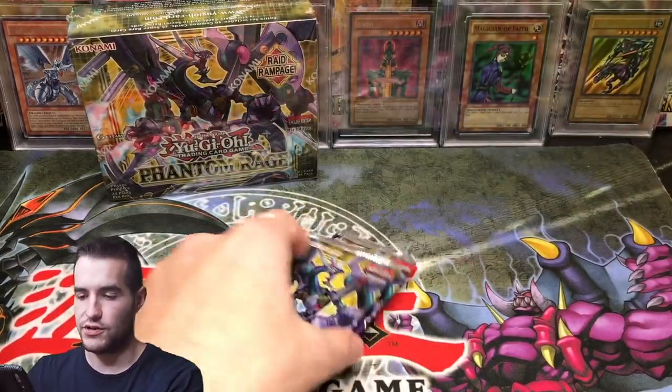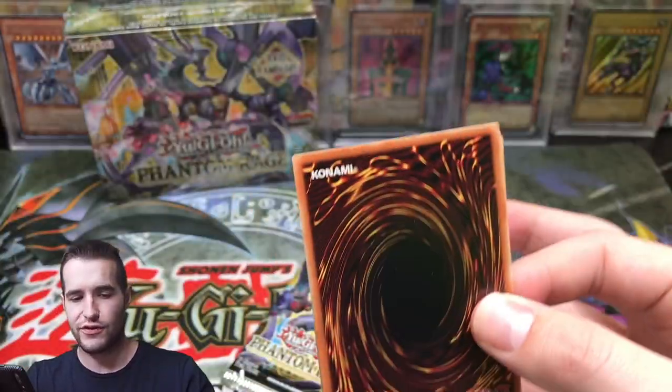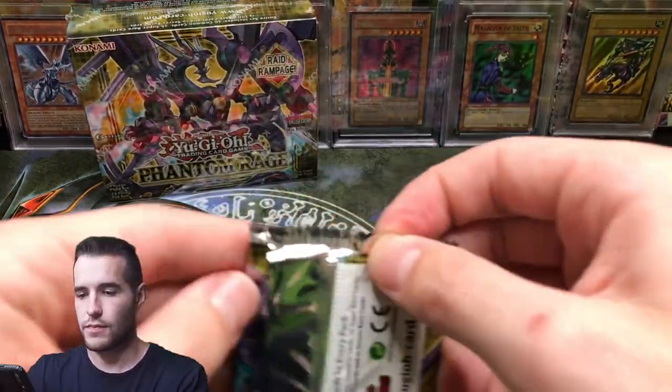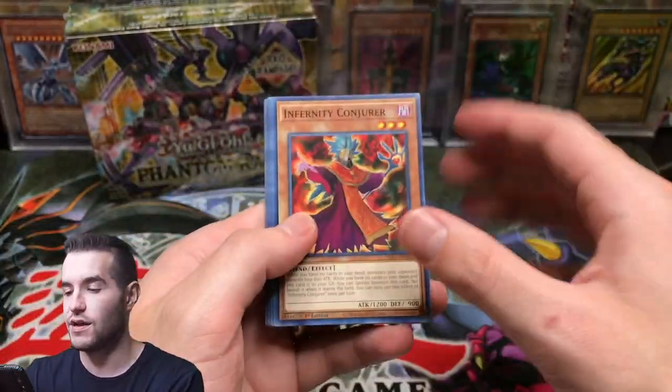All right, and two more packs in this box. Two more chances at a star. Okay, if there's a Starlight in here and a Zeus, that would be pretty nuts. Yeah, nothing. Nothing in here. Let me know what you guys think about this set.